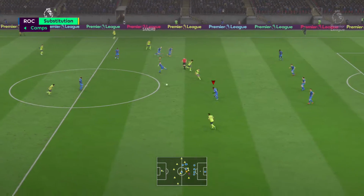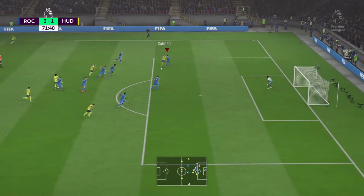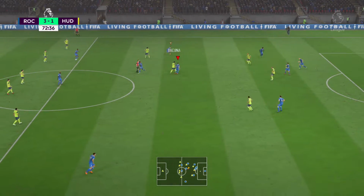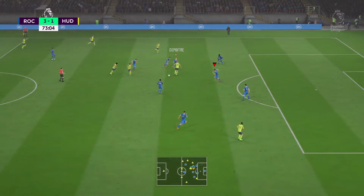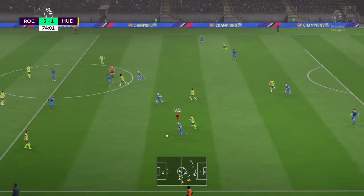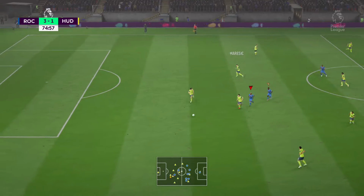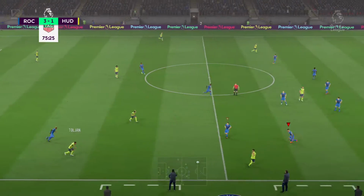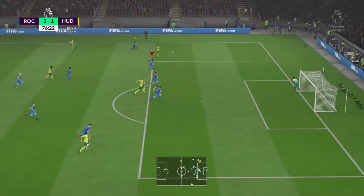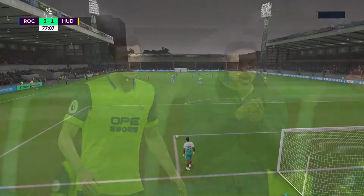Now Sandro. Just a quick check on the clock, and there are 20 minutes to go. Now Elneny. Some players limbering up for the away team. Substitution in the offing. And now Thompson. Good reading of the play by anticipating the pass. And they've got a man out wide. Doom. Well, then it goes. Oh, a touch will do. And it's out now for a goal kick.